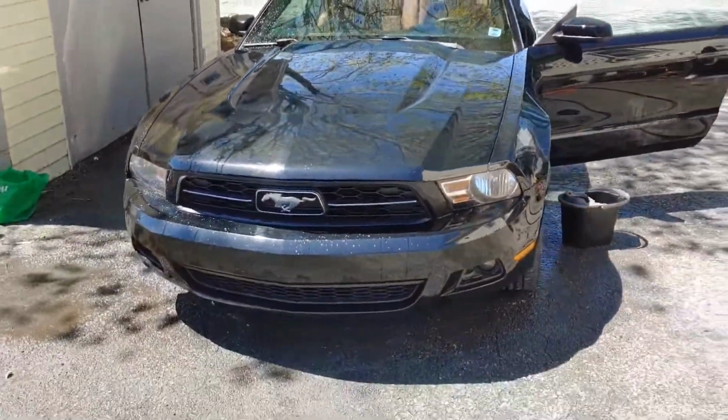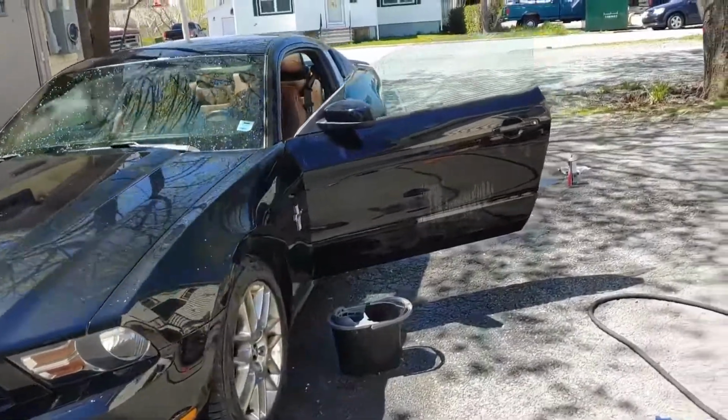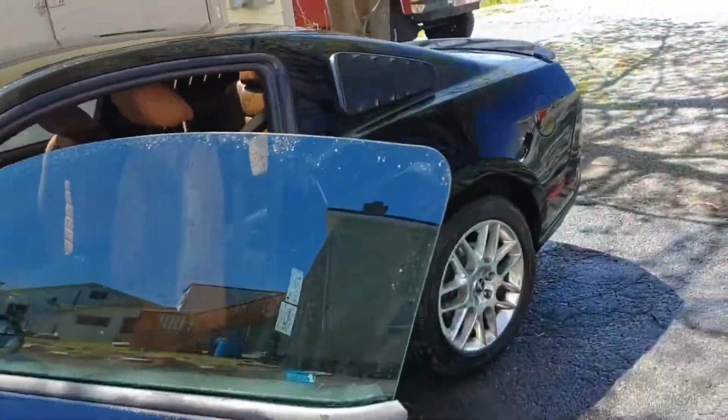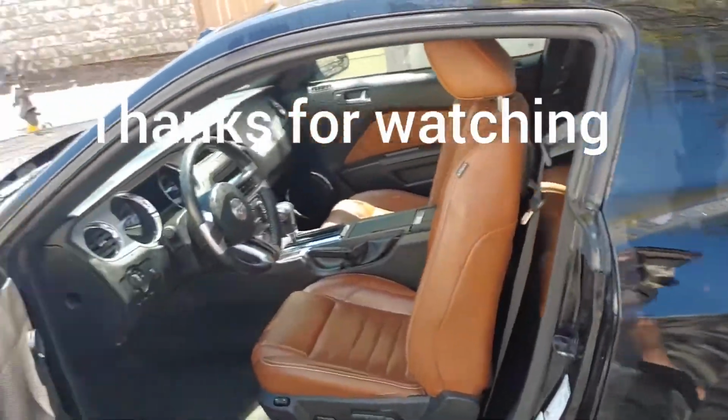This is the 2012 Mustang. Just got it home. Pony car. Hopefully it was a good buy.